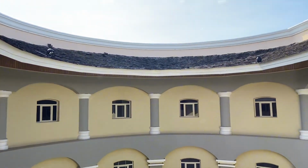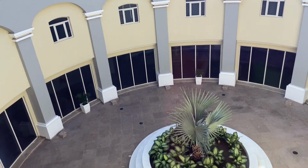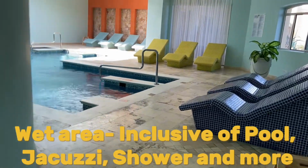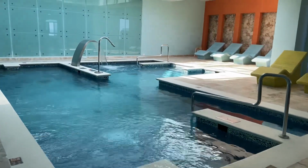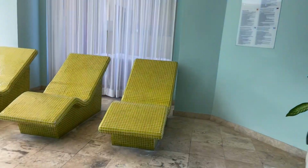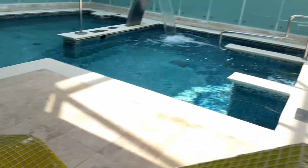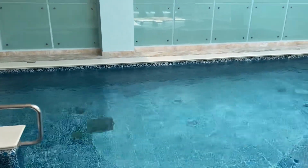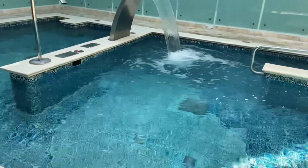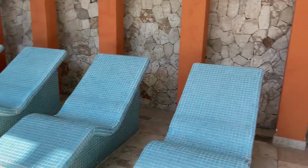This is a spa inside area. Look on that. So for those who don't know, these seats are actually warm. When I say warm, it's warm and relaxing. It comforts you. It makes you feel like you want to sleep. Trust me. And this style looking at the pool, it looks cool, right? Yeah man, but this is actually warm as well. When I placed my feet in there, I didn't even realize that it would have been that warm.